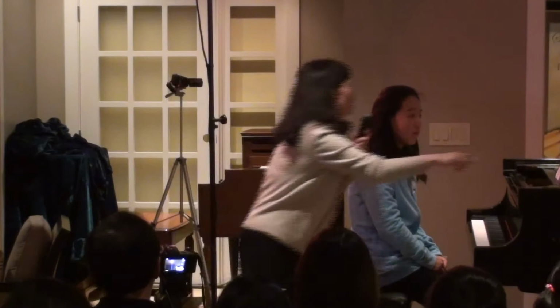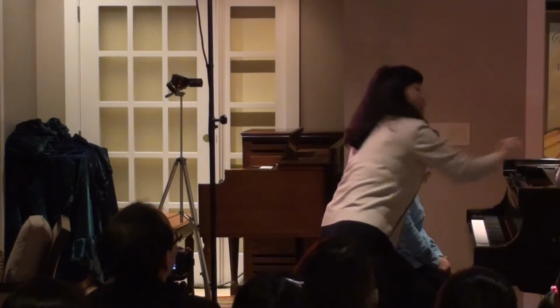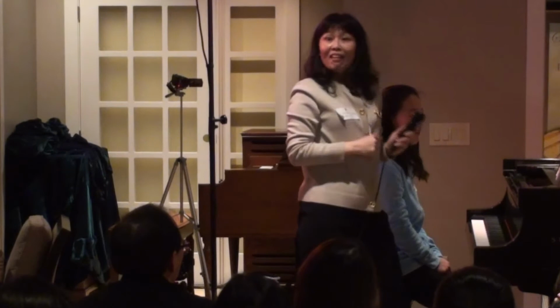Prokofiev tried to help her out. Do you know what he did? He left a clue in the music for her. You know what he says? Okay, I'm going to let her tell you. What did Prokofiev write right here? Mezzo forte on the right hand. Prokofiev wrote mezzo forte on the right hand. And what did he write with the left hand? The piano. He left this secret clue for you.